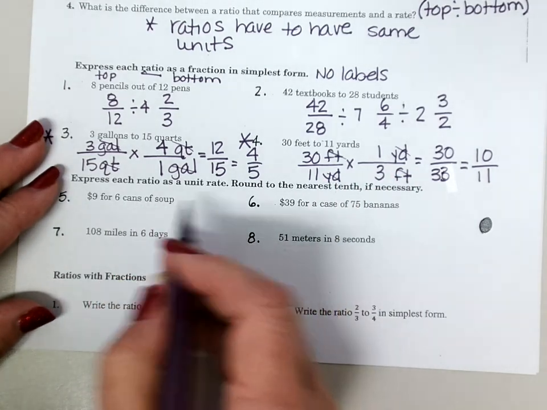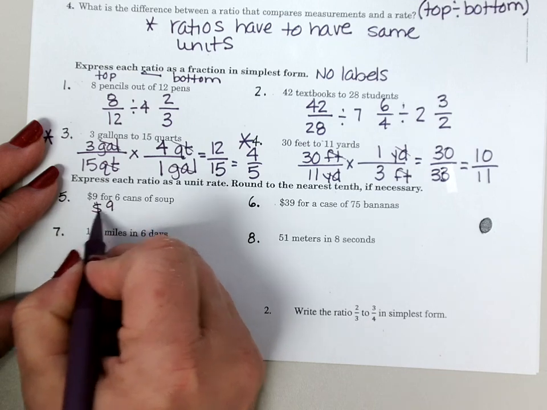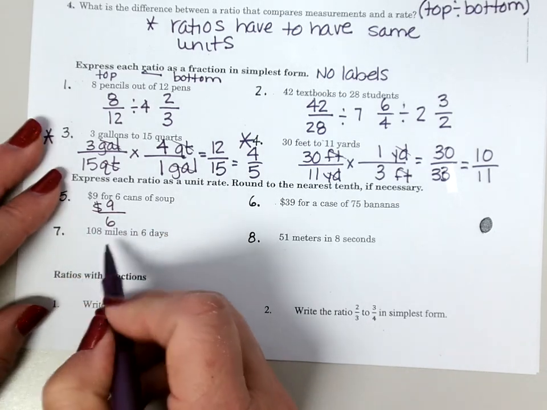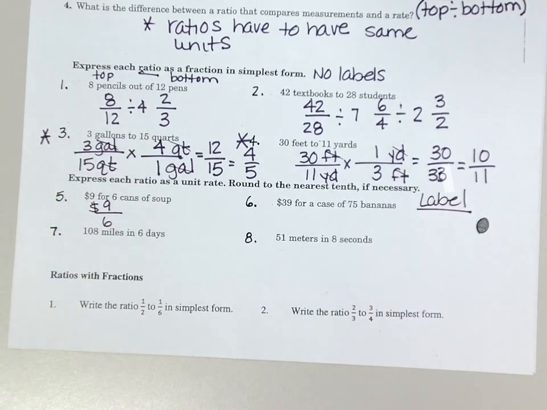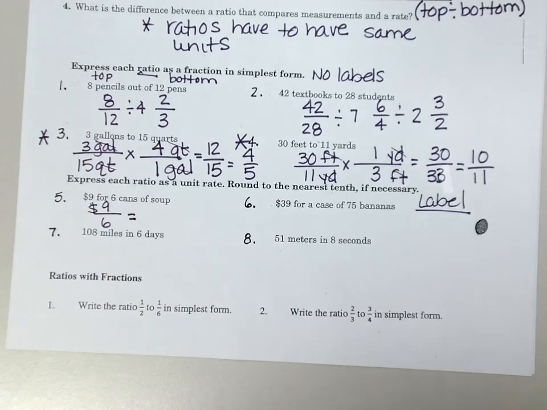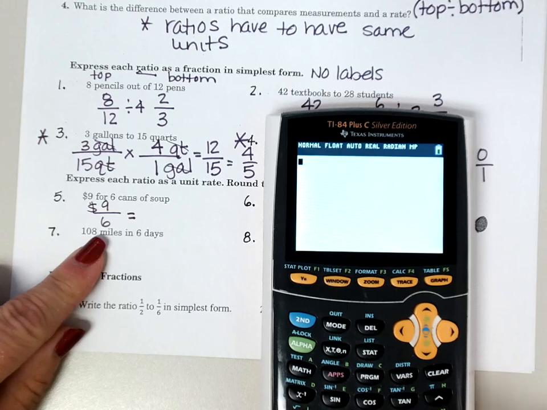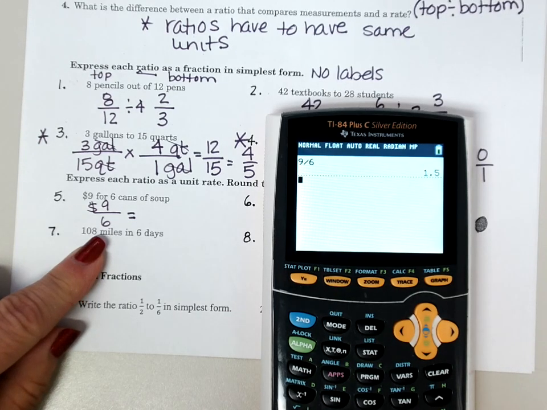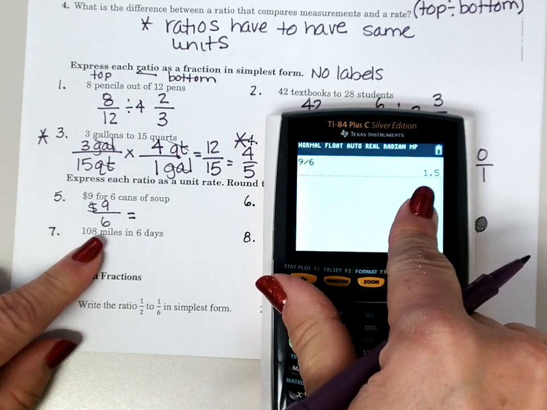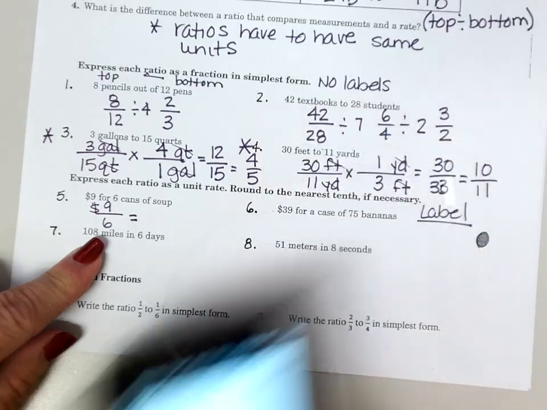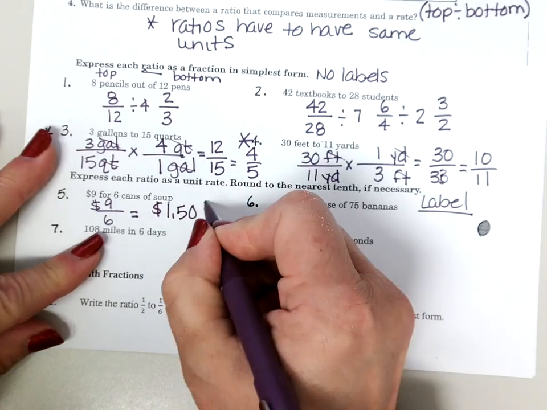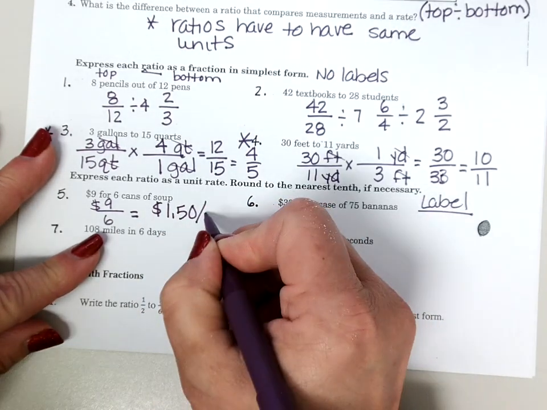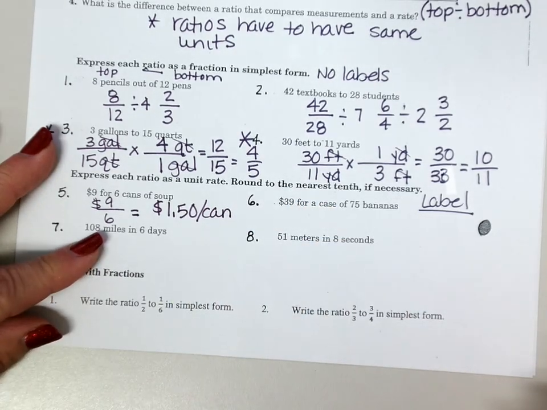We're going to make a unit rate. So when we make a unit rate, we have our $9 over our 6 cans. You don't have to label yet. You'll label at the end. So let's put a label here. I said that you could do top divided by bottom. And you have your calculators. Any calculator will do. So I'm just going to do 9 divided by 6. And because this is money, it needs to have 2 places. And here you see that there's only 1. So after the 5, I would need to add a 0. So it's $1.50 per, and then what were these? They were cans. So $1.50 per can.